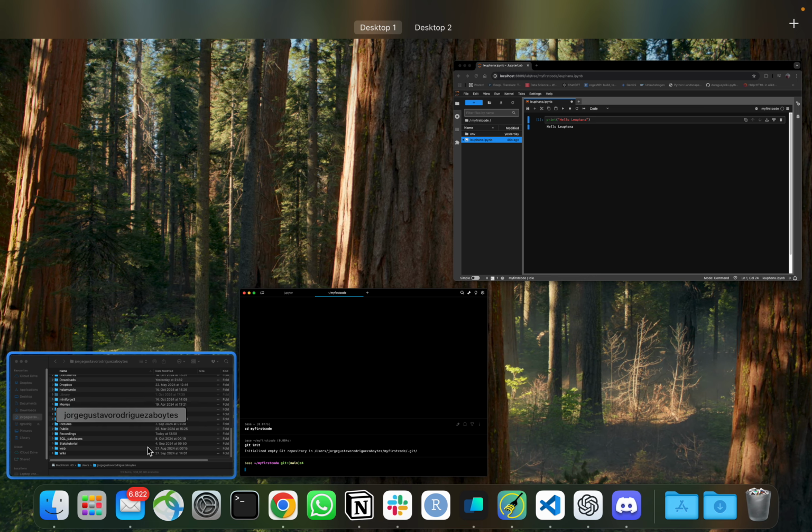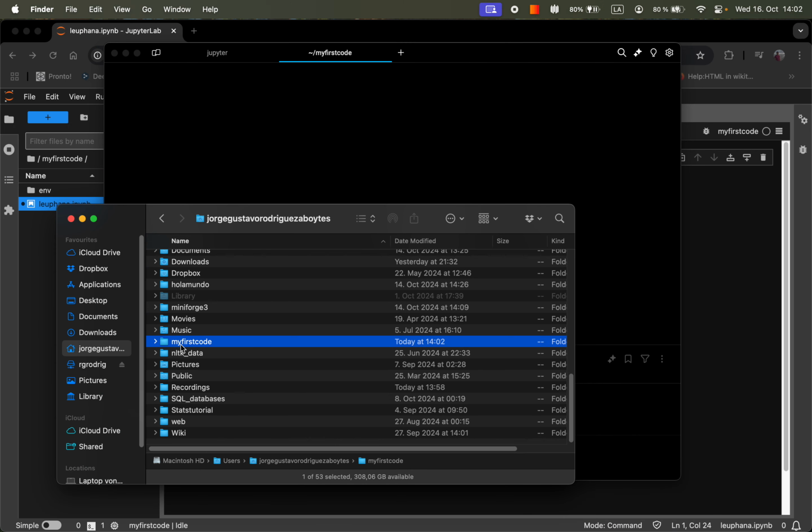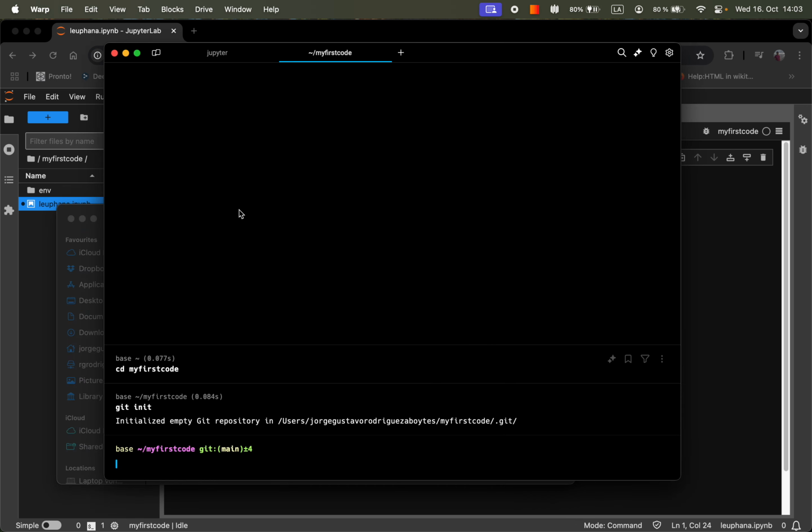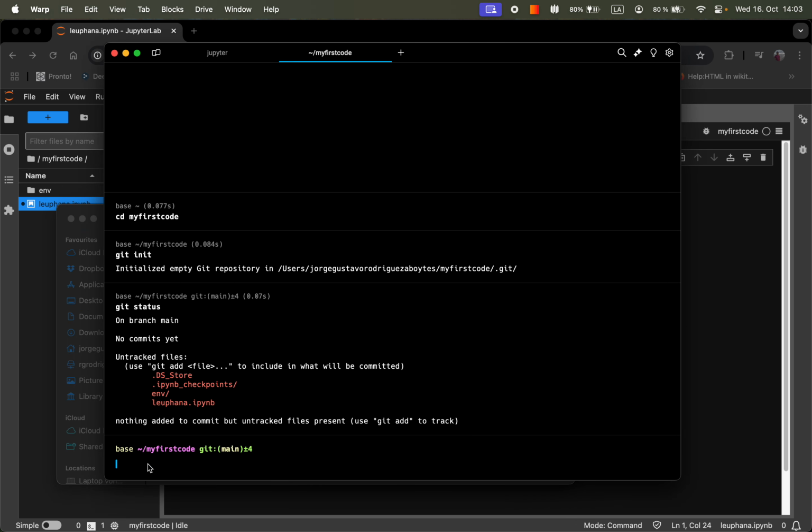If you can see here, this is my project directory. And here, if I reveal the files that are hidden, I see .git. So Git is now created here. And so if I type git status, Git is telling me that I have some files in this project that I haven't tracked and that are pending revision and to commit changes.